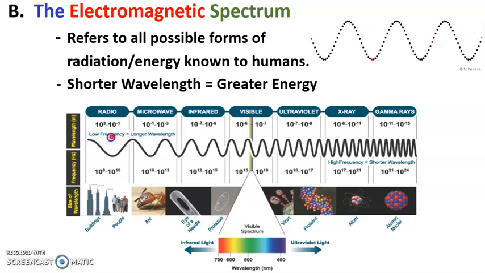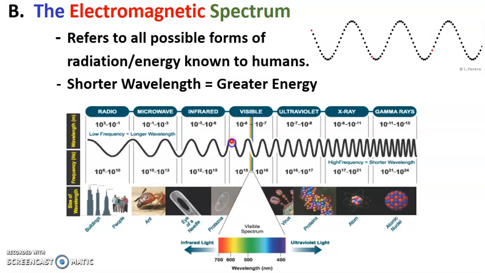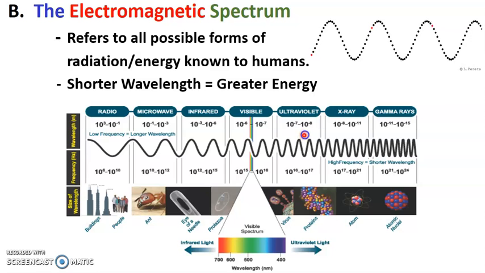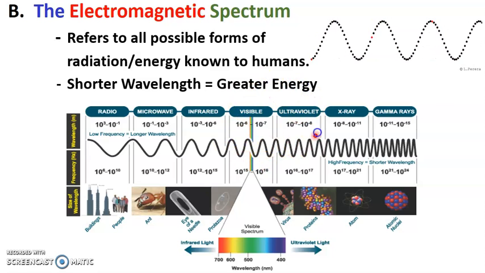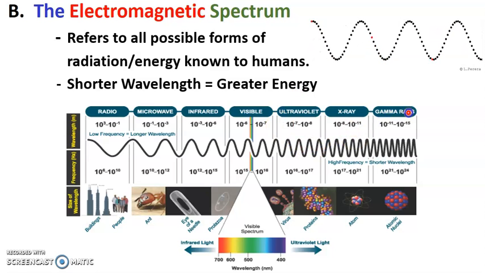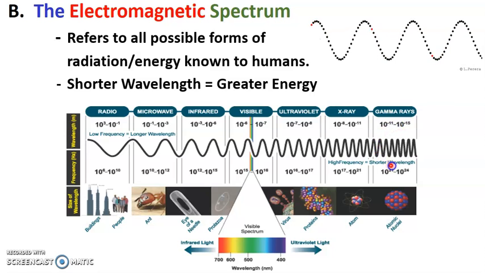See how far away the peaks are from each other? But as the peaks start to get closer and closer to each other, that means you're just getting hit more frequently by one wave of energy after the other, with gamma rays being the strongest form of energy that we know of that exists in nature.